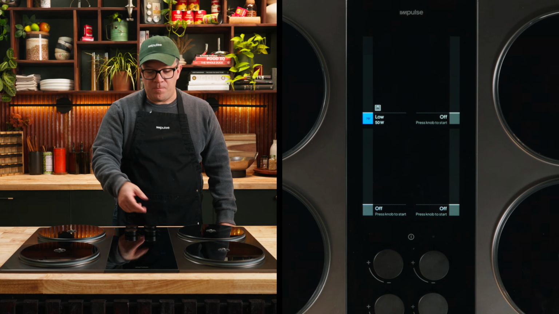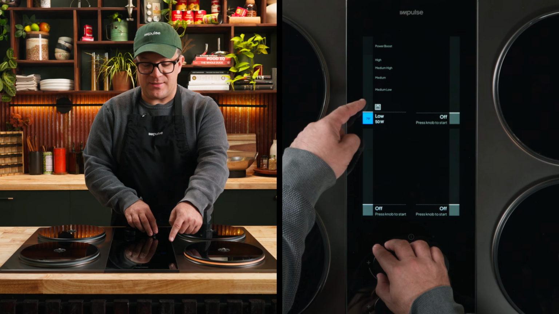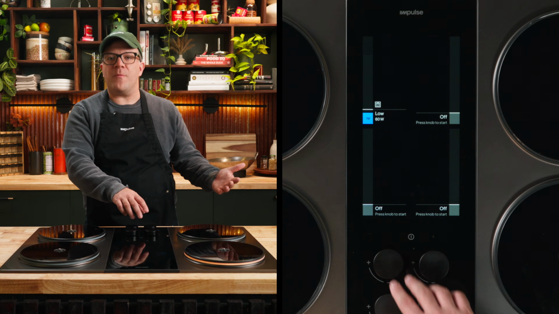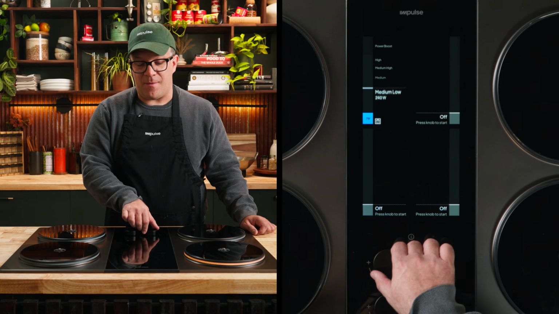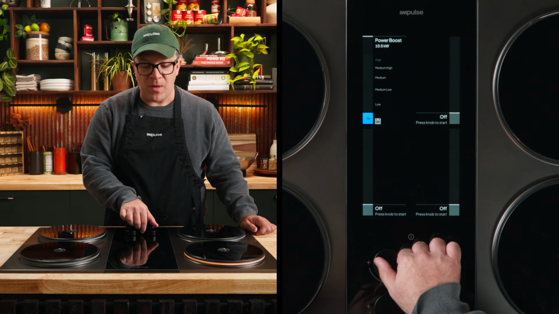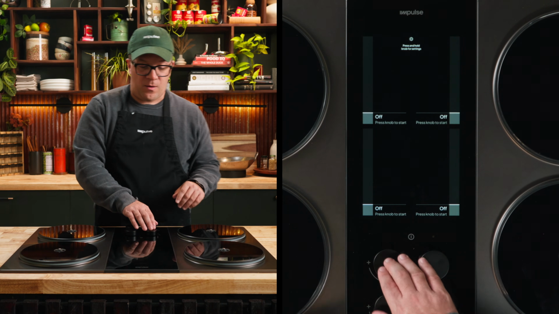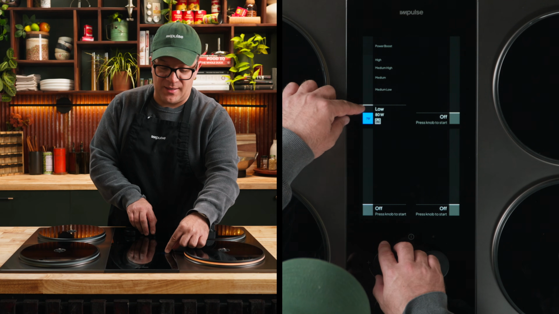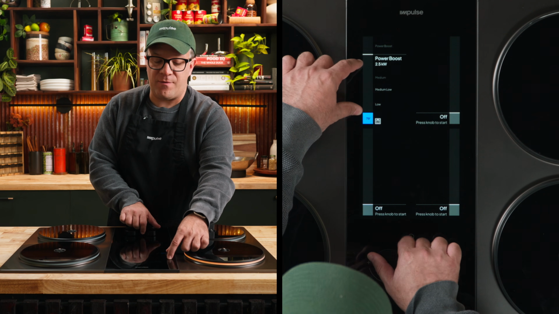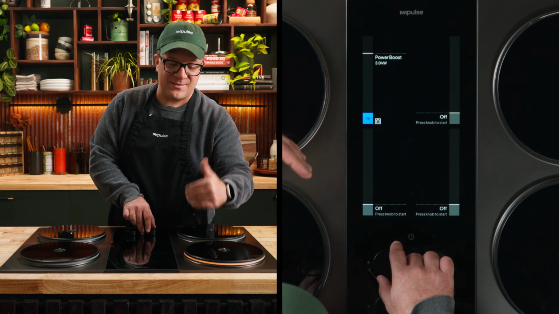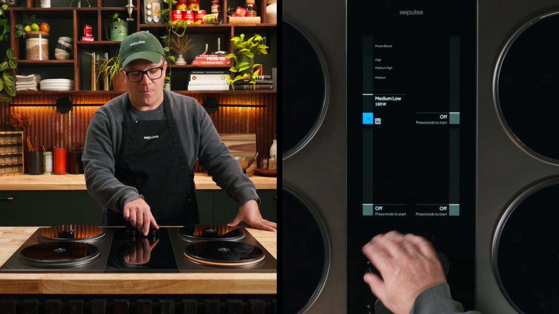Now going back to power mode, you'll see that there are some words on the screen that correspond to different power levels. These are going to be familiar from your stove at home. There is medium low, medium, medium high, high, and then power boost. One thing I would flag here is that this bar is not a linear scale. 80% of the scale is turned over to the range of power that other stoves have, which is basically 3 kilowatts and less, and the remainder of it is for power boost, which is 3 to 10 kilowatts.